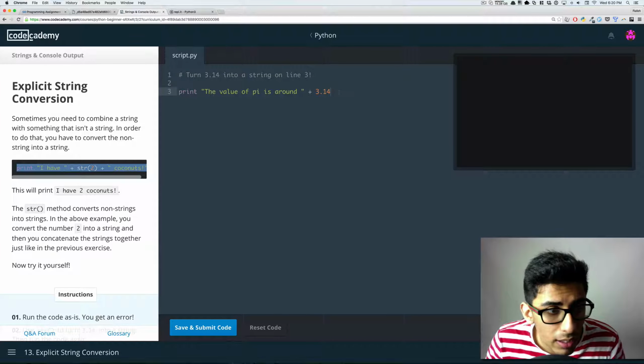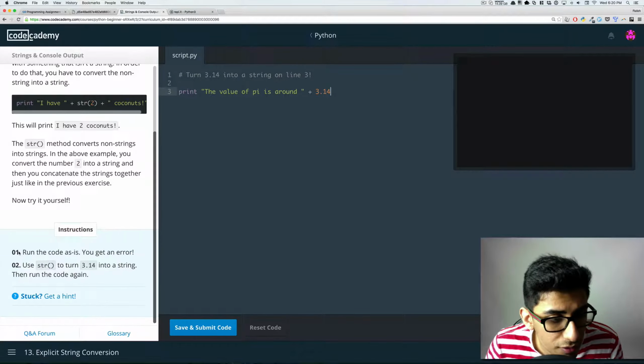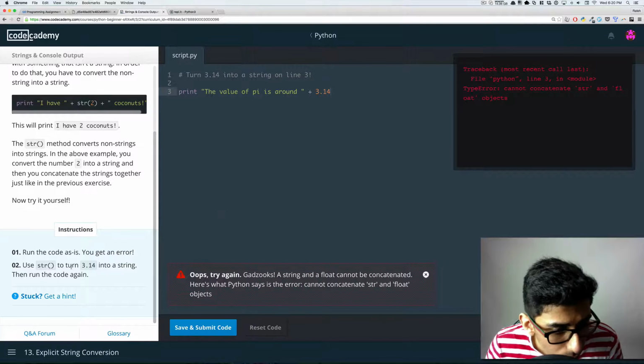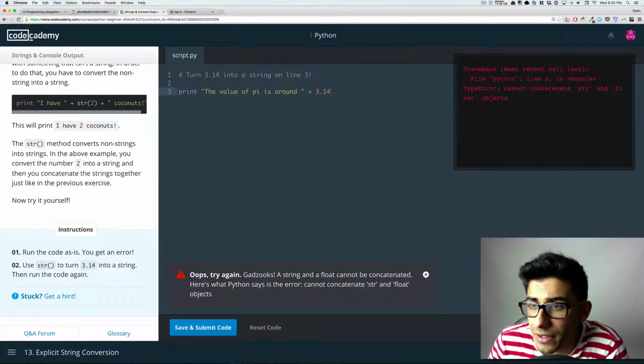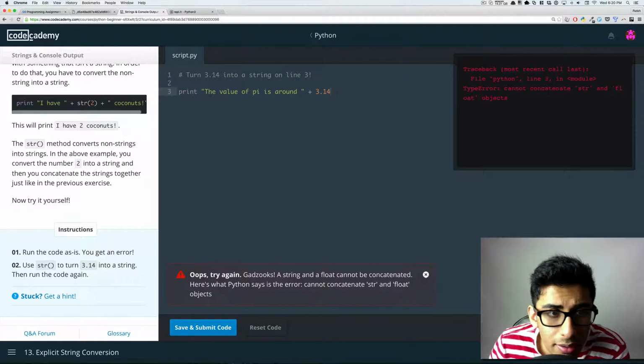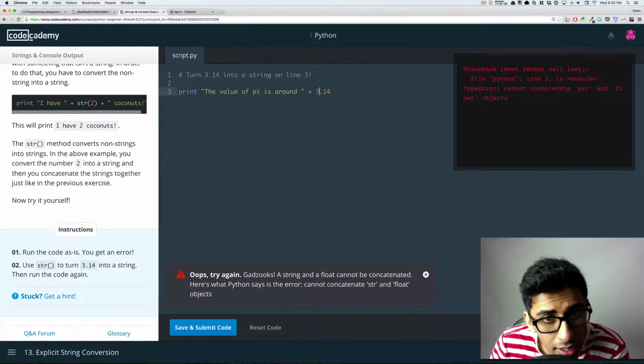Okay, so this is the situation we have here, and they're showing us what this is going to do. They run the code as is, and it says you're going to get an error. And what does the error say? It says cannot concatenate string and float objects. So you can't combine the string "The value of pi is around" with a float number.